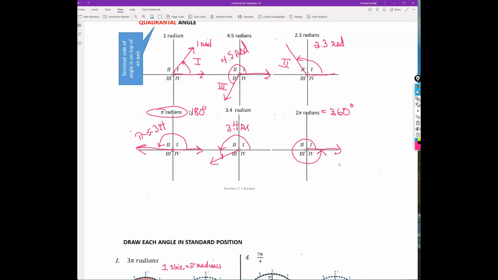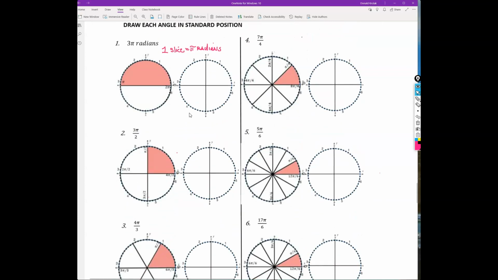Now, earlier I said, why do we use values like pi over 6, pi over 2, pi over 3, pi over 4? All that is are easy ways of cutting up a circle. Pi over 2 just means take half of a circle and cut it into 2 parts. So here's half of a circle, and I cut it into 2 parts, so the whole circle ends up having 4 parts. Here's half of a circle.